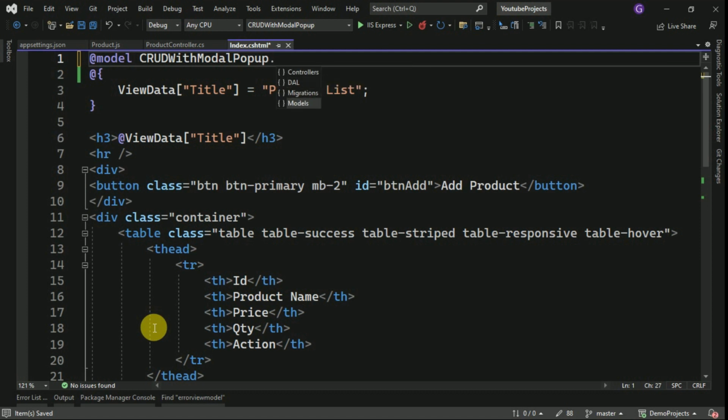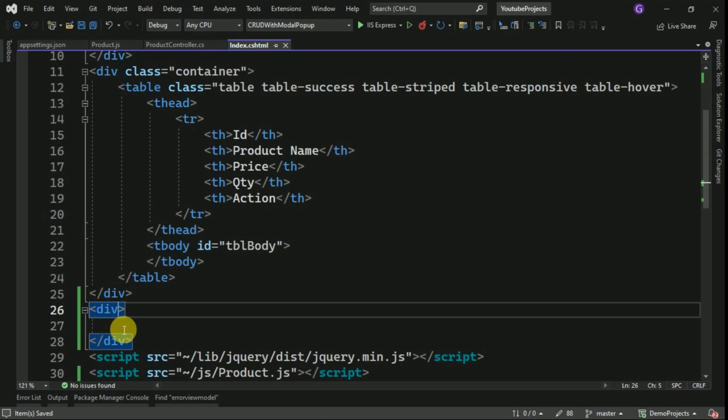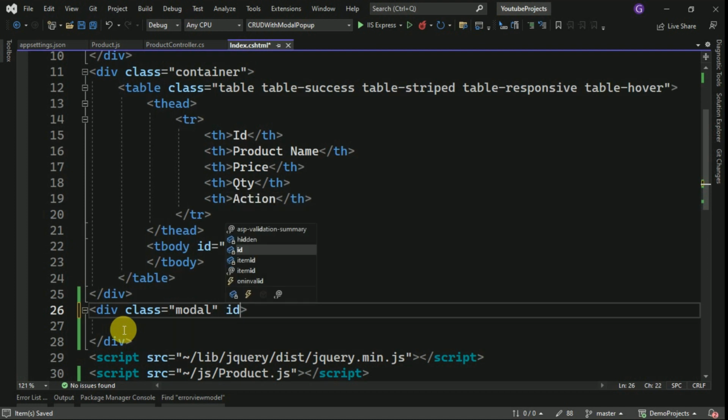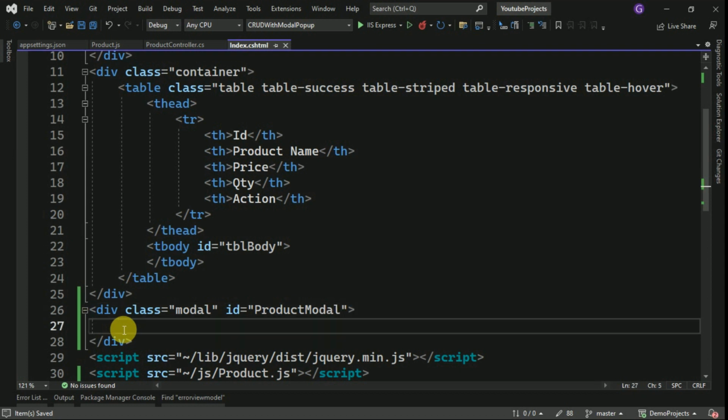Inside this Models, inside the DB entities, here we have the product. So I will define the class here. It's a modal. I am going to provide ID product modal, because we are going to call this modal from the JavaScript, that's why I am giving the ID.